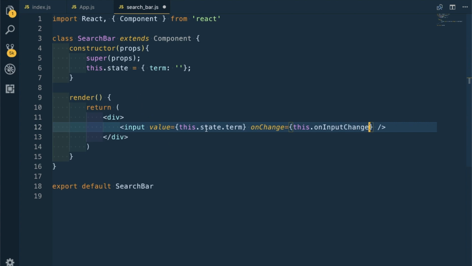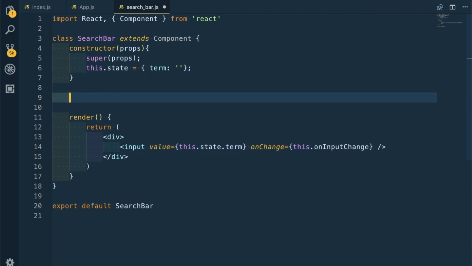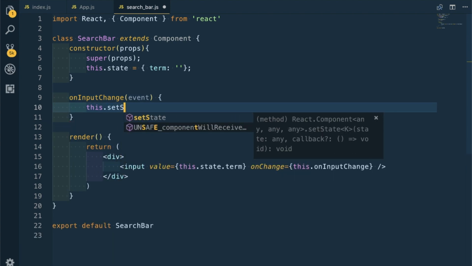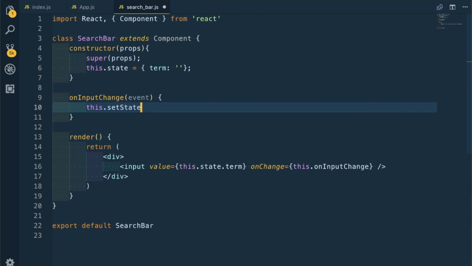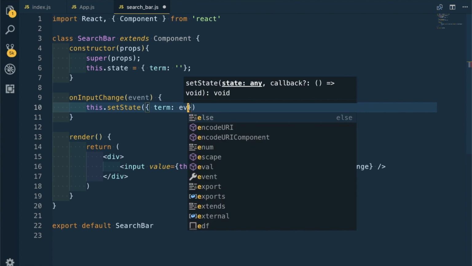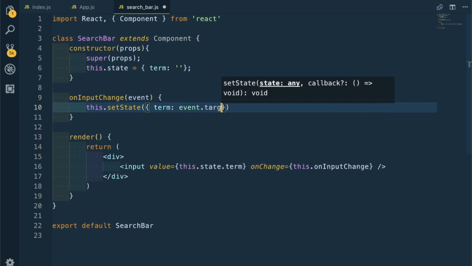Okay, so let me create this function. This function will get the event, and we are doing this.setState here. As you might know, this.setState will re-render everything, and term will be event.target.value.